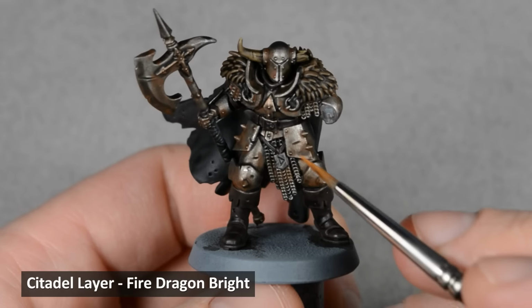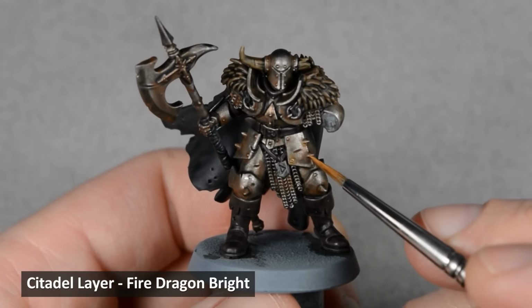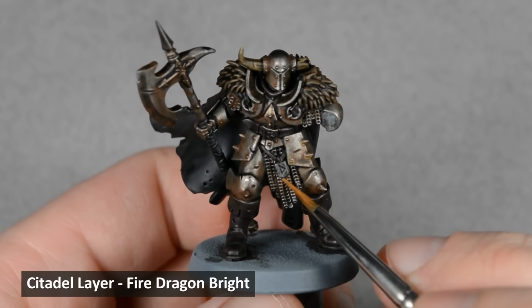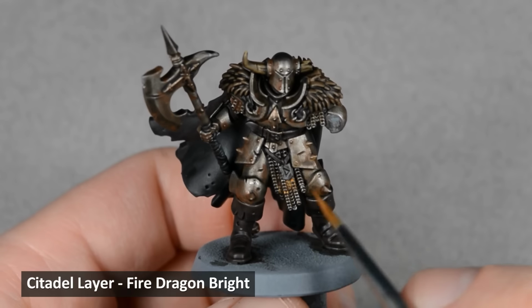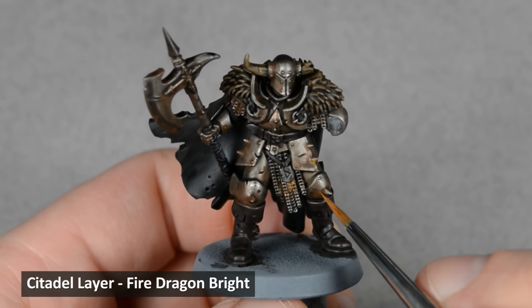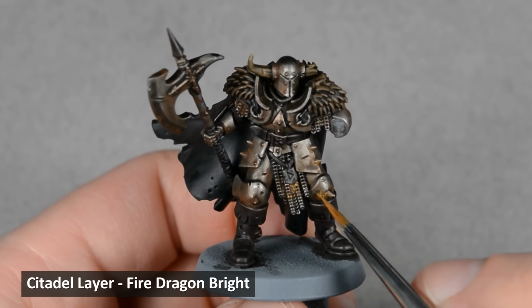I decided to push the rust a little further with some bright orange marks. Thin some Fire Dragon with water, and just like with the Mournfang brown layers, there should be barely any paint on the brush, and it should dry almost immediately. I think it's easy to overdo the orange, so add it sparingly. You can always add more later if you want to.